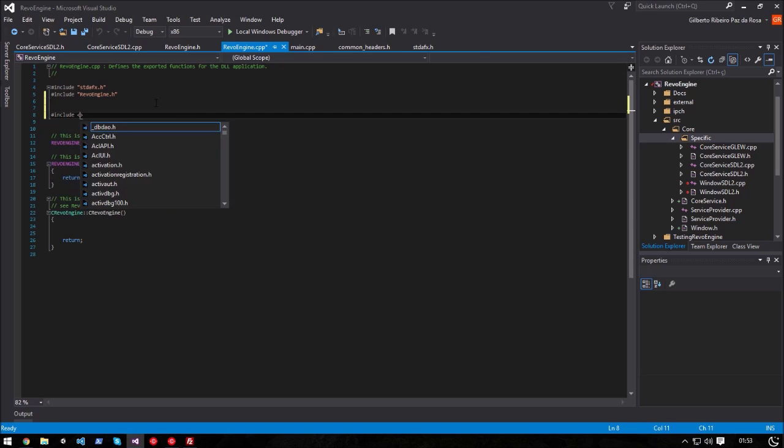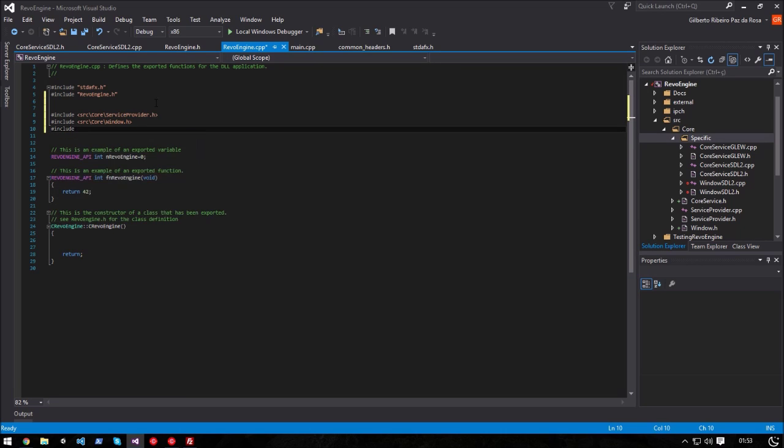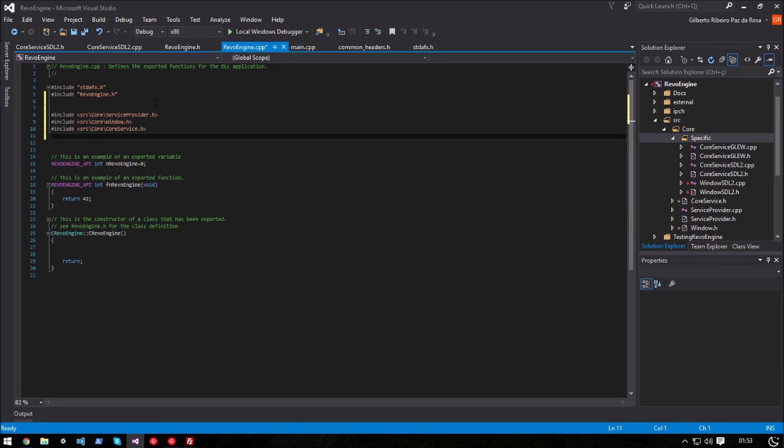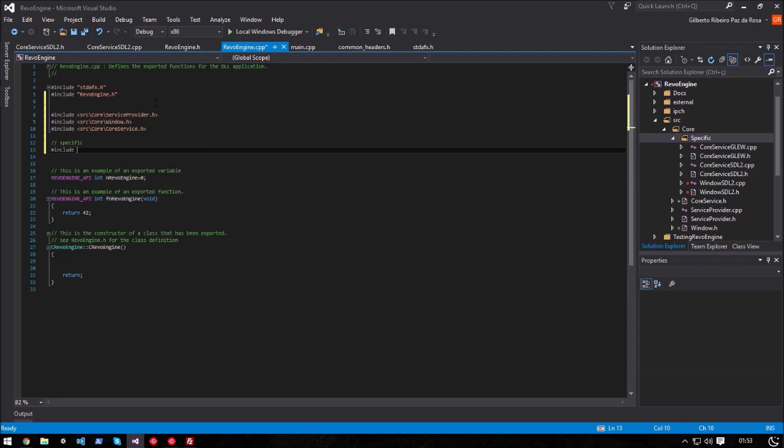Here we need to include our SRC core service provider, and we need to include our window and core service, and for specific we need to include our specific code too.